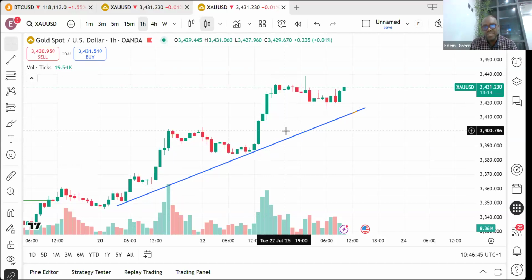Note, please, it is not all the impulsive moves that result in creating a fair value gap. And what is a fair value gap? It is a gap that is created by the momentum in the price movement, that is either on the buyer side or on the seller side. That takes us to what we refer to as the BISI. BISI means buyer side imbalance and sellers insufficiency. So that is when you are on the uptrend, which is the buyer trend movement.